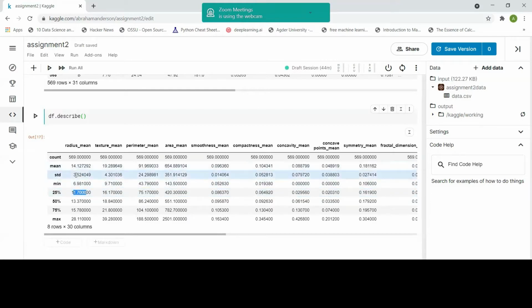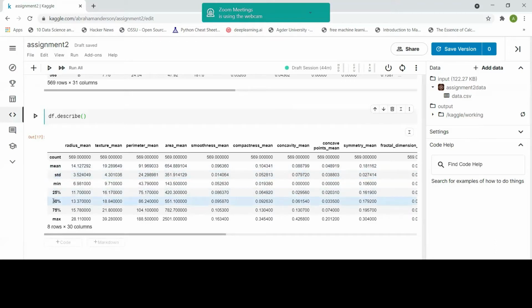This mean minus standard deviation gives the lower band of the data, which means 16% of the data is under 11.7 for this column. This one is calculated by subtracting the standard deviation from the mean.